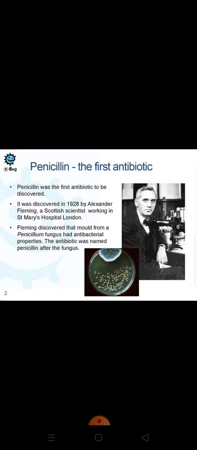Students, antibiotics are actually chemicals secreted by microorganisms that kill or hinder the growth of certain other kinds of microorganisms. Sir Alexander Fleming in 1928 first discovered penicillin. He noticed that an agar plate inoculated with the Staphylococcus bacterium had become contaminated with a mold. He found a clear zone in the agar plate devoid of bacterial cells.